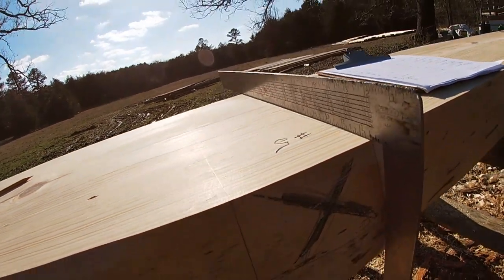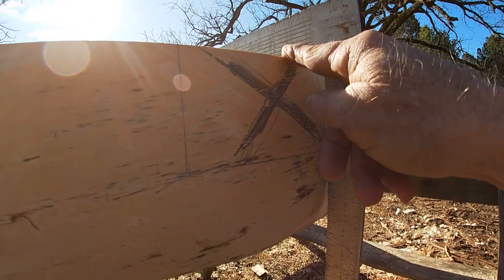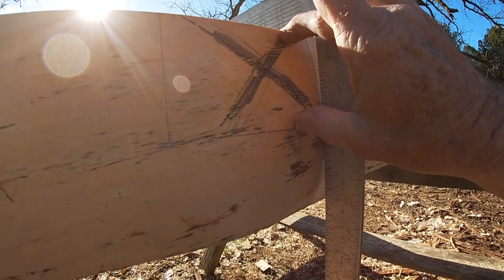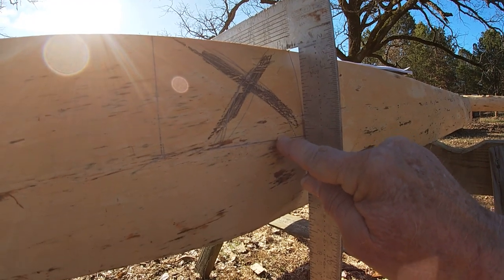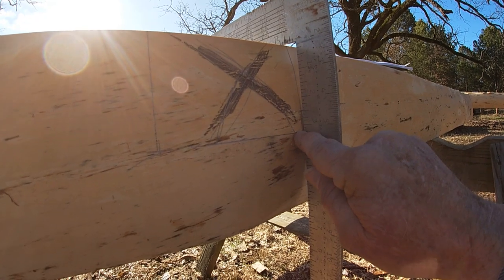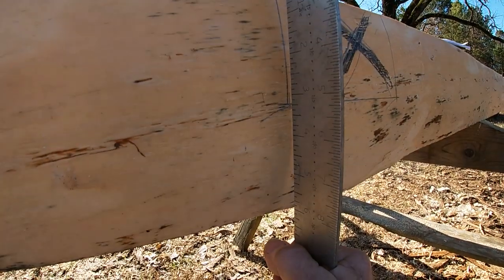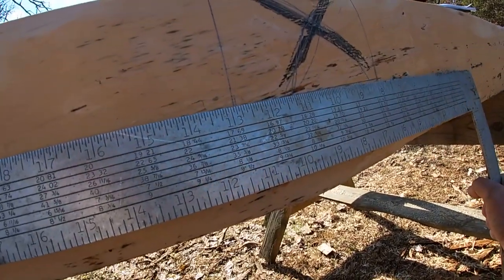I took my square and I marked down from the inside face of the log 3.25 inches. Now these tenons are 3 inches, and will actually be pocketed in here, but I'm giving myself a little bit of slack because I'll be cutting this with a chainsaw. And so on the inside of the short leg, I just made a mark at 3.25. Came down here and made another mark at 3.25, and then drew a line across there.